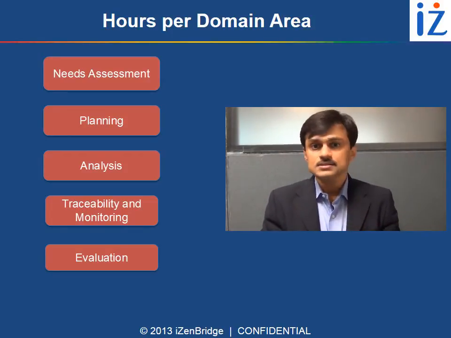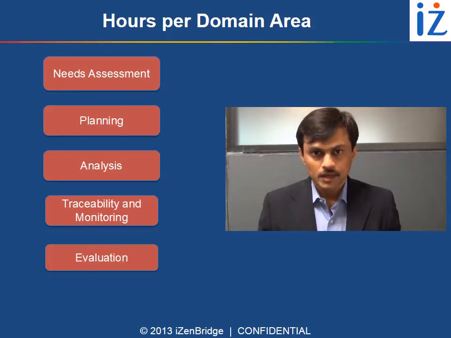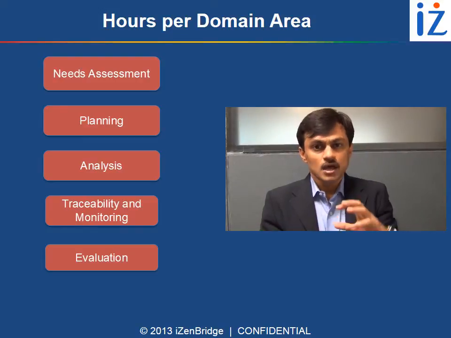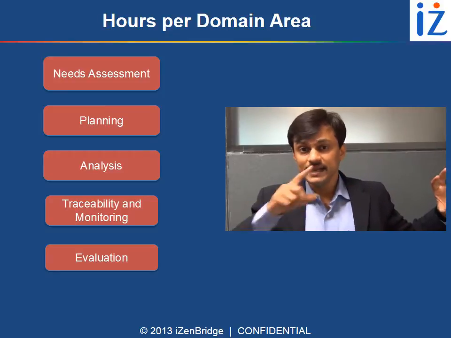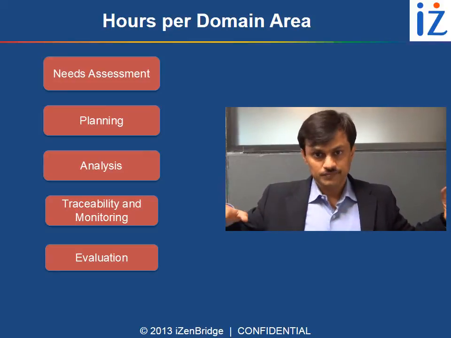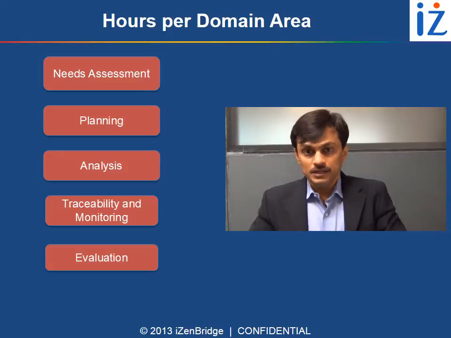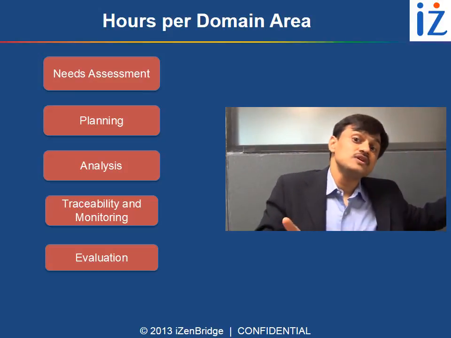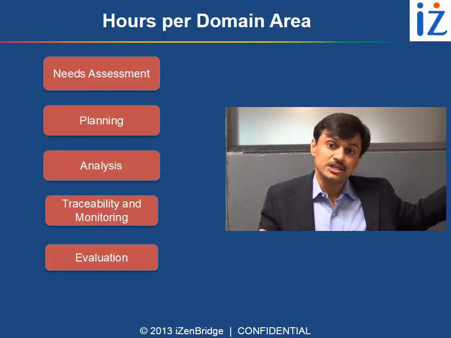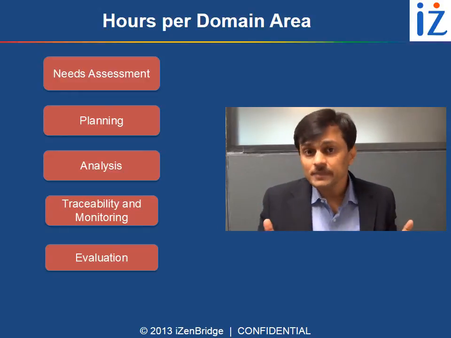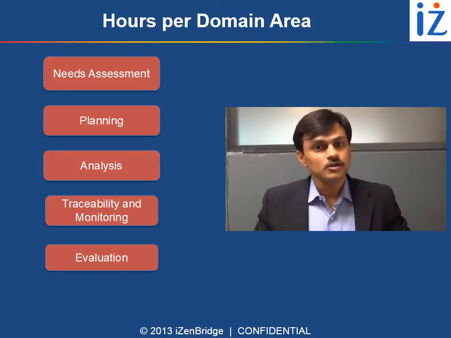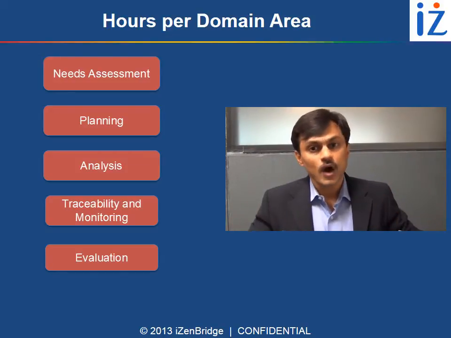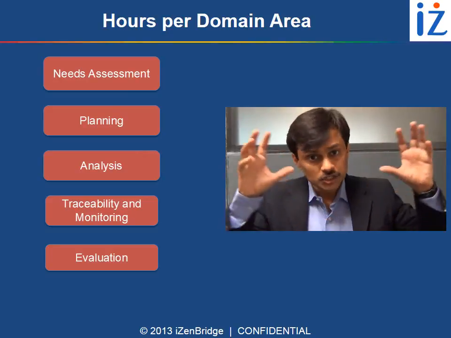After analysis, the 4th domain is traceability and monitoring. Here the primary focus is: are you monitoring whether your initial set of needs is getting executed and delivered with your project? Is there any relationship between the work you are doing and the need which was given by the end customer at the initial stage? A tool like the requirement traceability matrix, whatever you do, you maintain it, you update it. The activities related to the requirement traceability matrix fall under this domain.